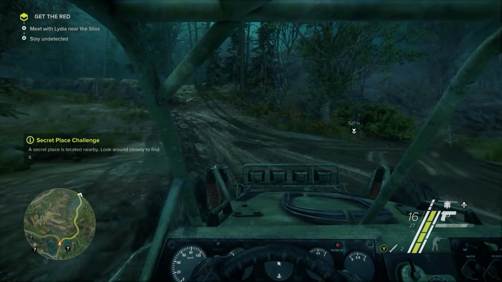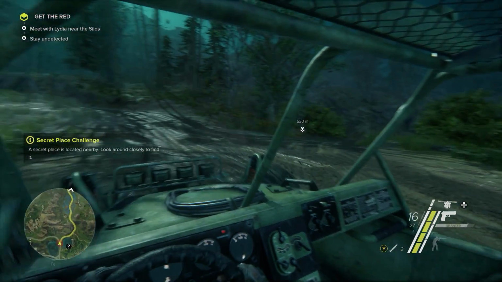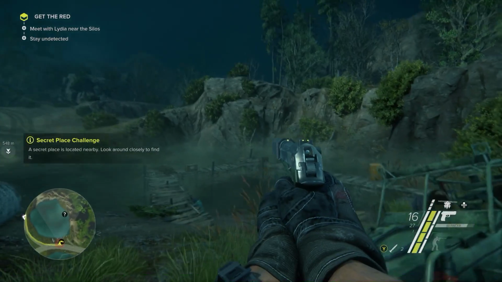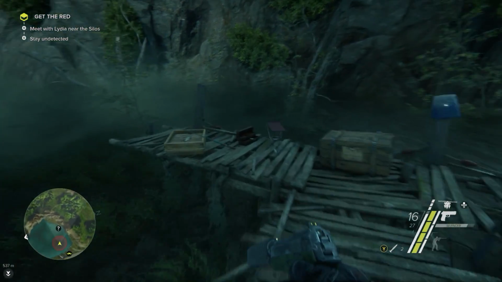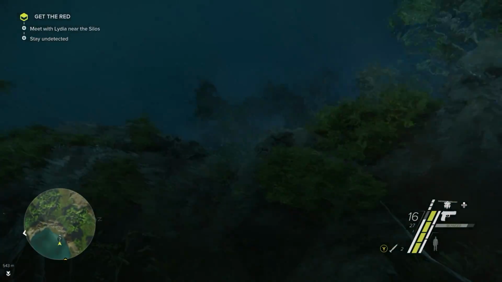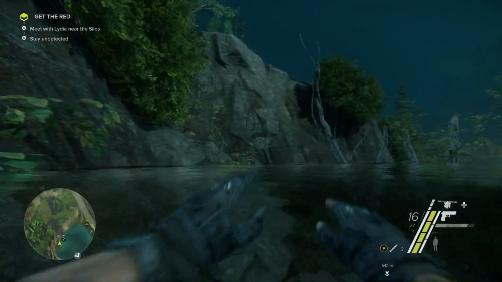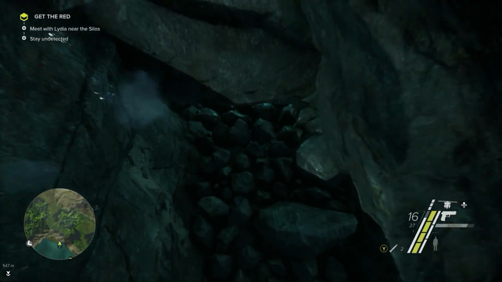I've only seen, whoa, a secret place challenge. A secret place is located nearby. Well, I like secret places. We were just talking about secrets. Uh-oh, I know what it's gonna be. It's gonna be in the damn water. Cause I see it. Look, dive in. Come on. Oh no, never mind. It's up high. Come on, show me a secret place. I like secret places. Oh, it's way down here. Please don't drown. Please don't drown.